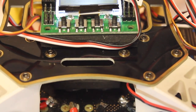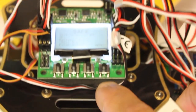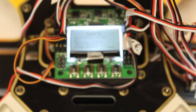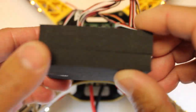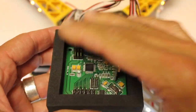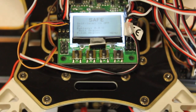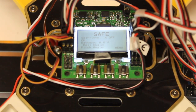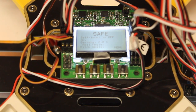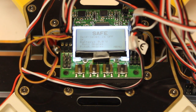Just a side note — I've gone ahead and mounted it with this foam pad that basically comes with your KK board. Here's my KK1, which I keep around for sentimental reasons, but this is the foam board. It was actually the lid for this that I cut and hot glued to the frame, then hot glued the board to the top. That's just a good thing to do — to mount your board with some sort of vibration dampening material to keep your gyroscope and accelerometer isolated from those vibrations.